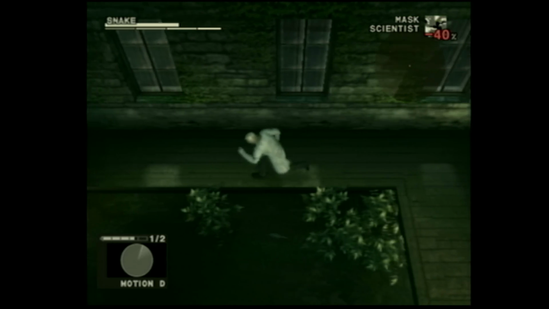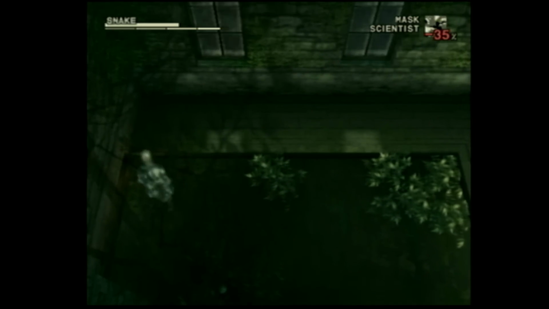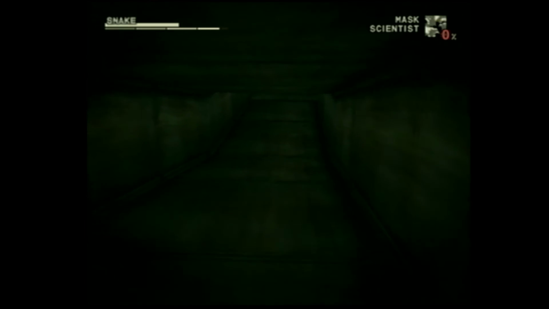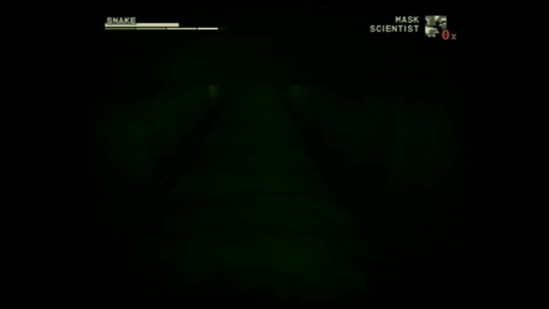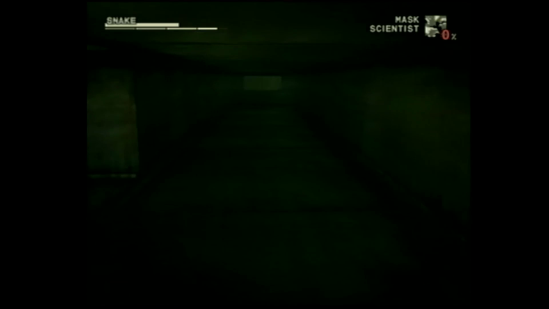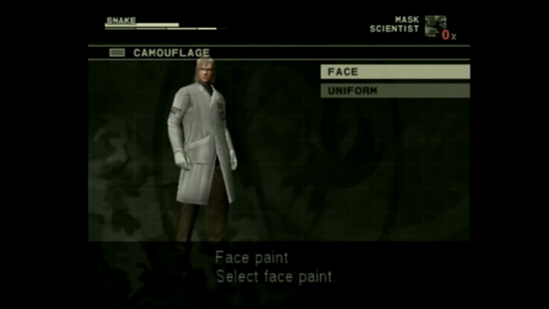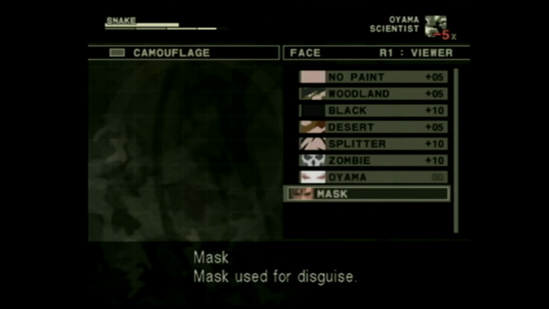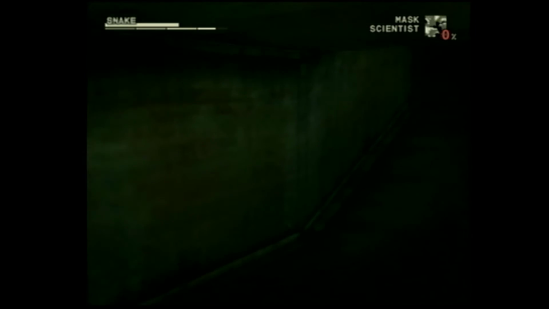Okay, I'm just peeping out the environment. Can I climb up this? What's in here? I just want to take a look around the premises. I'm being so silly, but I just want to take a peek, find out everything that I can about this building. Okay. What's this? Ah, Face Oyama. Well, let's take a look at that. Okay. Alright. I guess that's some type of female face paint, whatever. Alright. That's cool, I guess.